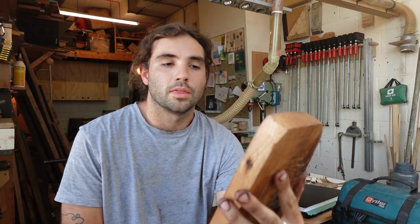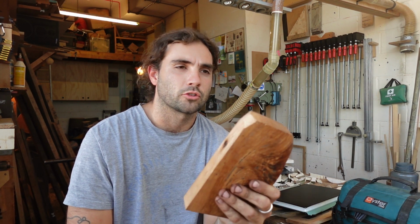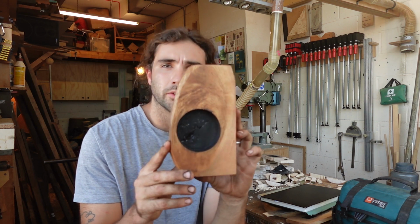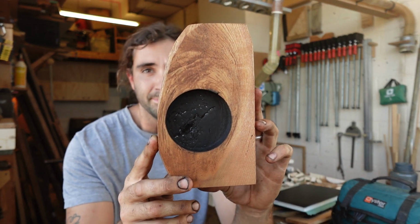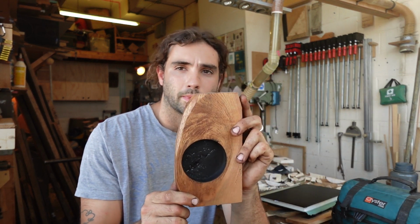And I left a right angle on it because after reading the David Nash book, and this isn't something he really mentioned, it triggered something in my mind of the right angle being the carpenter's mark, and not leaving everything a super organic shape, because this isn't a tree, this is something I've made as a carpenter or as an artist. That is why those two things look like that, which is cool, to have made something that actually looks kind of cool and has a reason for existing. That was quite a good moment for me.